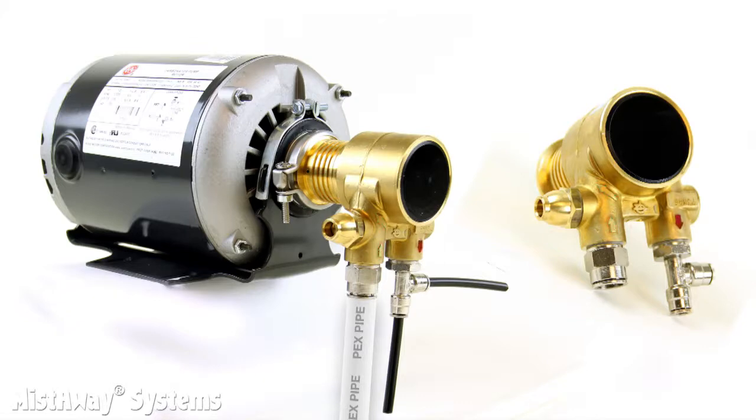The port marked by the red arrow pointing out of the pump is the discharge side. In this side is a push-to-connect T fitting with ports that will accept quarter-inch tubing. One of these ports will be connected to tubing in the nozzle circuit. The other is connected to tubing that leads to a valve, which helps the nozzle circuit bleed pressure when the pump stops at the end of a mist cycle. We'll talk more about that in another video.